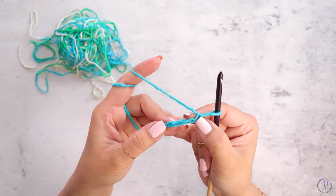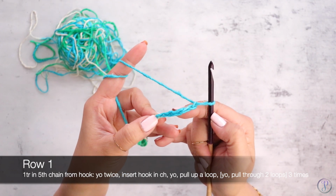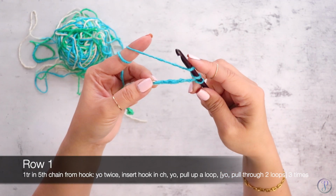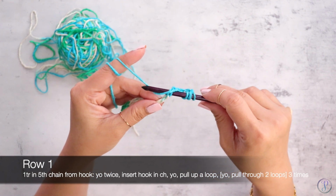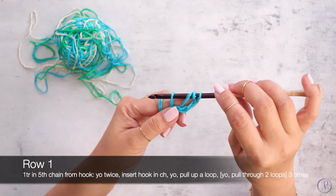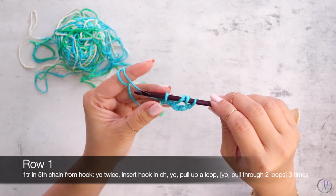We're going to skip 4 chain stitches, and then into the 5th chain stitch we are going to work 1 triple crochet. Yarn over twice. Into the 5th chain from the hook, insert your hook, yarn over, pull up a loop. Now with 4 loops on your hook, you are going to yarn over and pull through 2 loops, and you're going to do that 3 times.